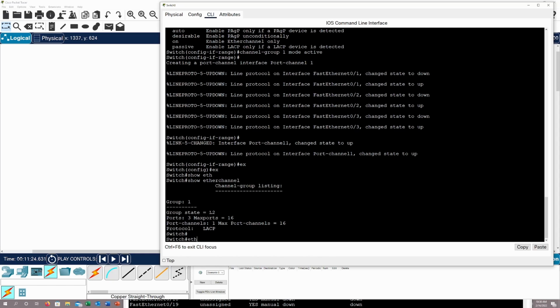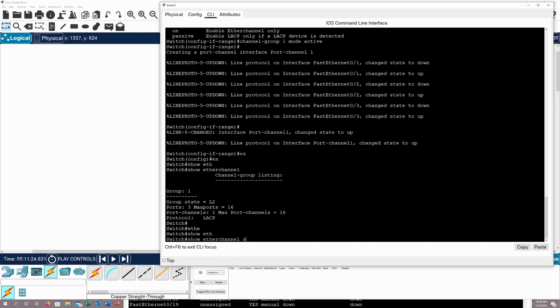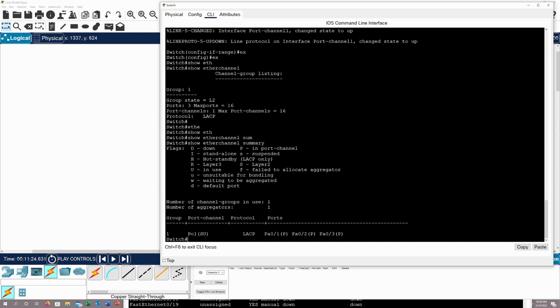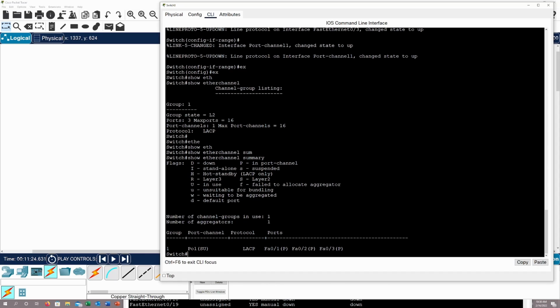So another command that's really going to help you though is show etherchannel summary. Okay, this displays a legend up here showing all your alphabet codes, and it shows down here group 1, port channel Po1, and it says SU. So that should be switching and up. So if we look up here, there's a lowercase s. Don't get that confused with the uppercase. Here's the uppercase, layer 2. So I associate it with switching, but it's layer 2, and then the U is in use.